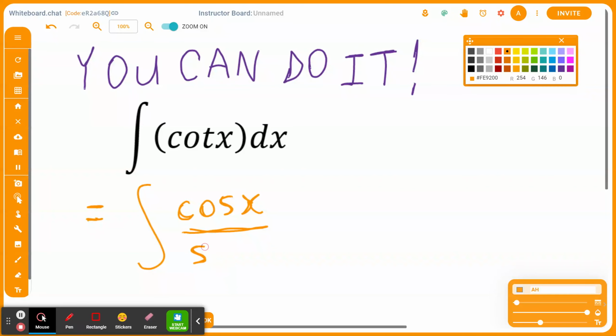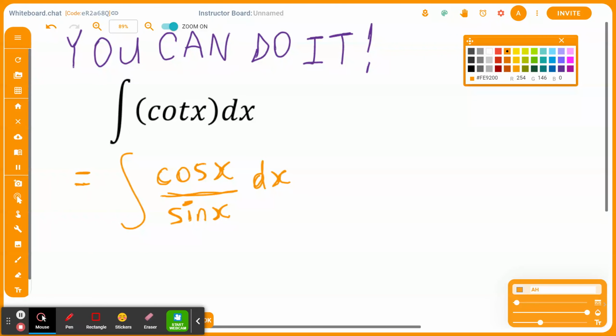And again, the method that we're going to approach this with is called the method of substitution. The concept is you want to take one part of this expression such that the derivative is a scalar multiple of the other part. So what I mean is this: if you let u be the difficult part, when you find a derivative, it should give you exactly some scalar multiple of the other part.